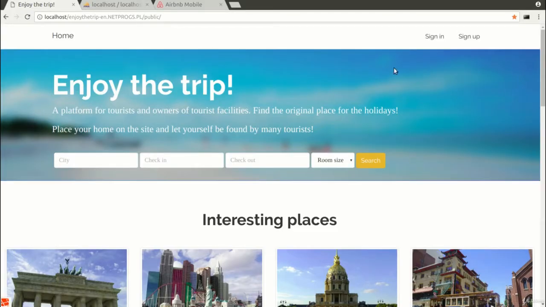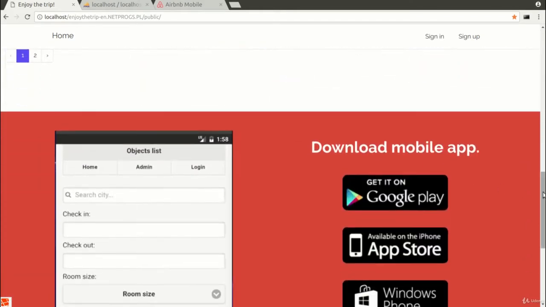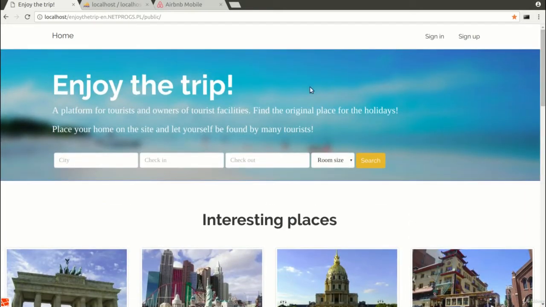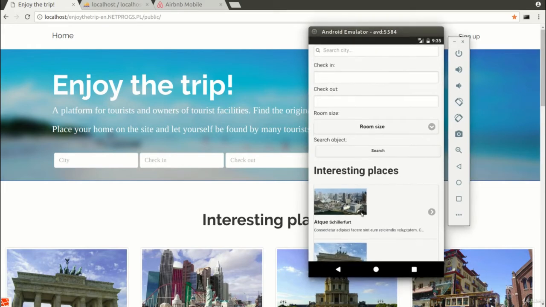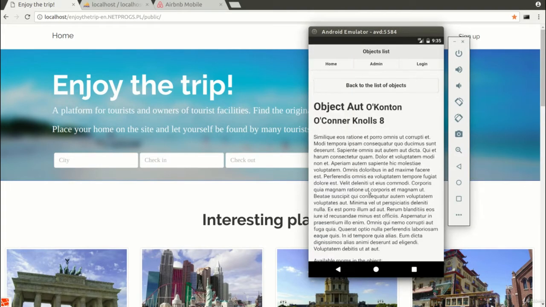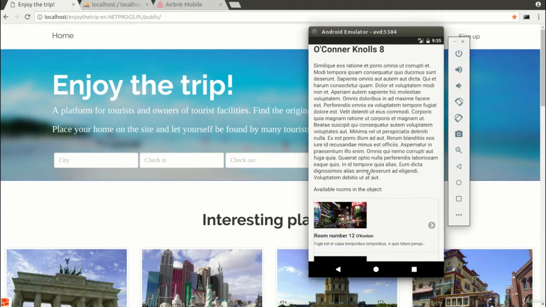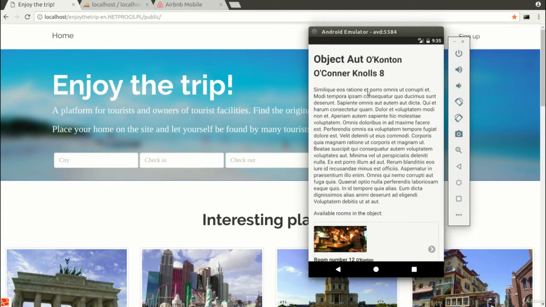In this course, we will create a web application in Laravel as a platform for booking vacation properties and a hybrid application for mobile phones as a simplified version of this platform. The mobile application will connect via hybrid API with the backend of the tourist website. The same API will handle the web application.